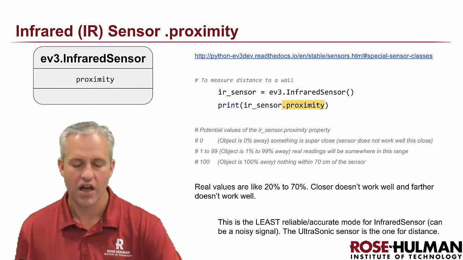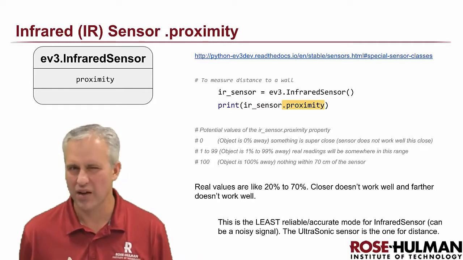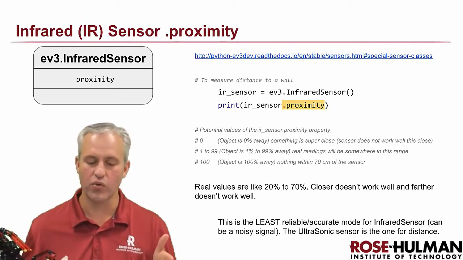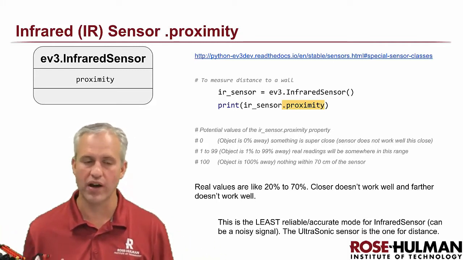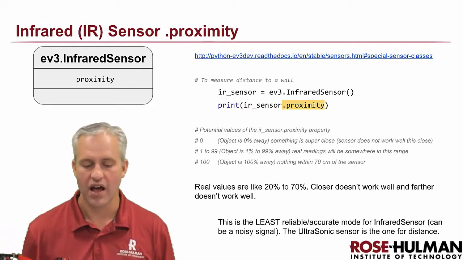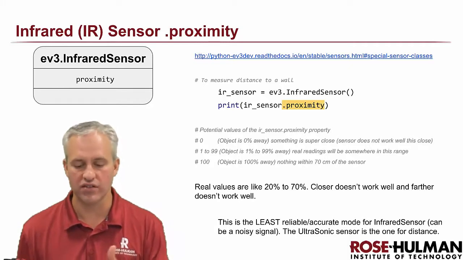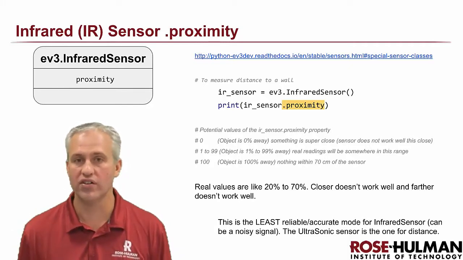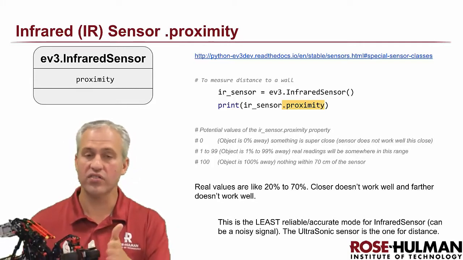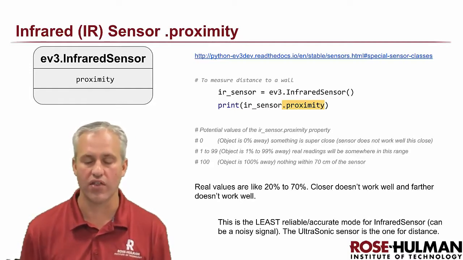The units on it are kind of annoying — they're percentages, one through 100. It should just be inches or centimeters or something like that. What it does is it tells you how far something is away as a percentage of full range, and full range is 70 centimeters. So 100% would be 70 centimeters away. The sensor is inaccurate enough that if you just think of the values as centimeters, that works out fine. It isn't a great sensor — if you really want to determine distances, buy an ultrasonic sensor. But it's good enough for a lot of things.